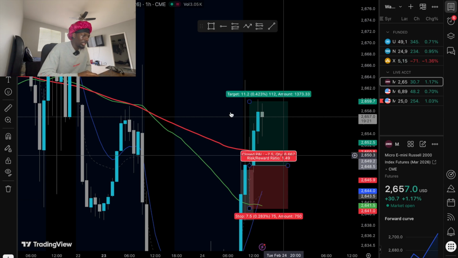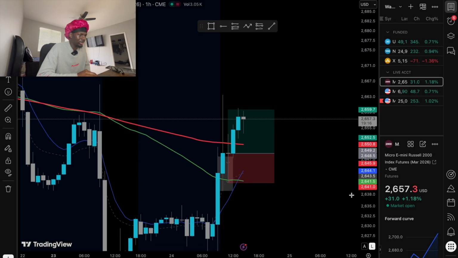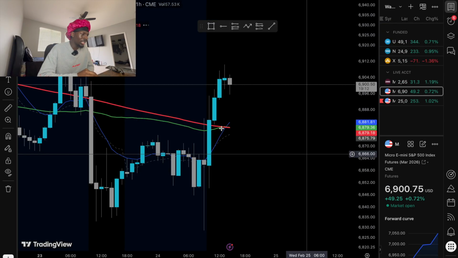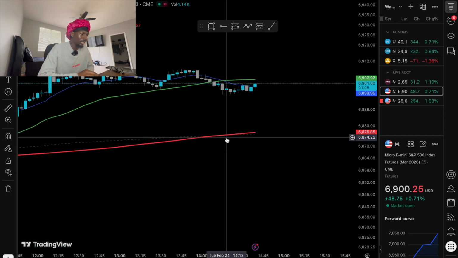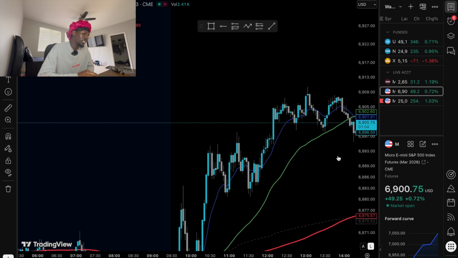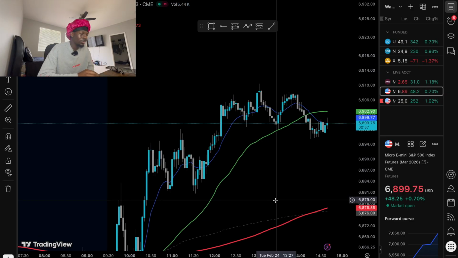And as you can see over here is wicking right here at Wicks. So that it just blew me a little bit. But those were the trades I took today. S&P almost did the same thing, but I didn't trade S&P. I only took it on NAS. I could have took it on S&P though, because they moved the exact same in a sense. Yeah, y'all. So that was my trades for today.